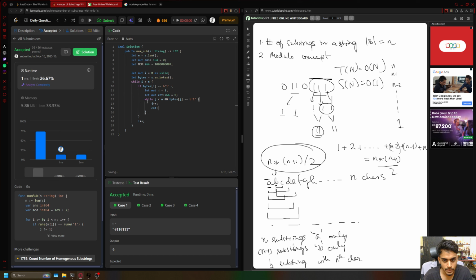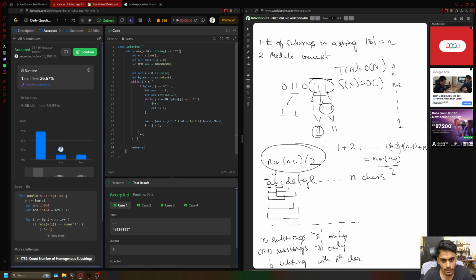Then I will increment count by 1. Then I'll say ans equal to ans plus count times count plus 1 by 2. Then I will do mod here as well as a mod here. And finally I will say i equal to j minus 1, and it will get incremented here, and I can safely return my ans.